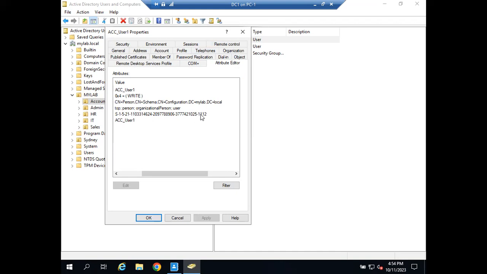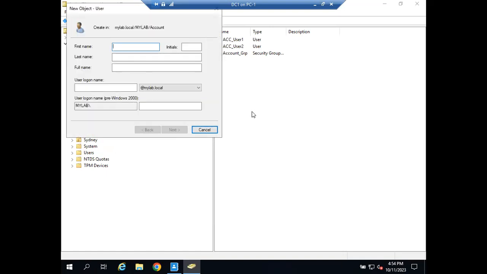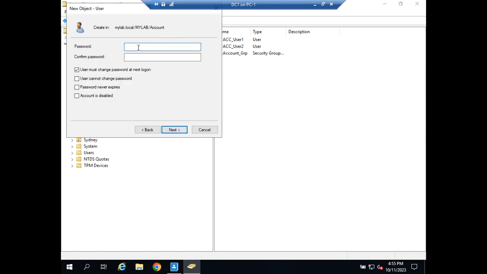So this is the major one, the ID number of that user. If you are creating a new user, let me show you. Here I'm creating a new test user, let's say ABC user. Now if I try to keep a basic password, it's asking for a password.